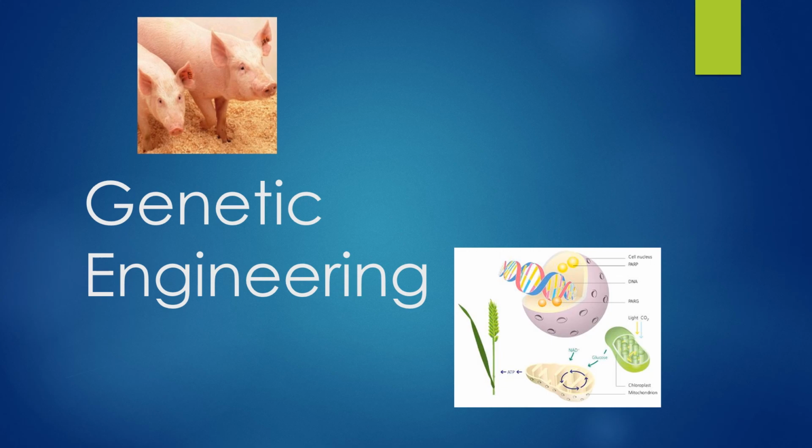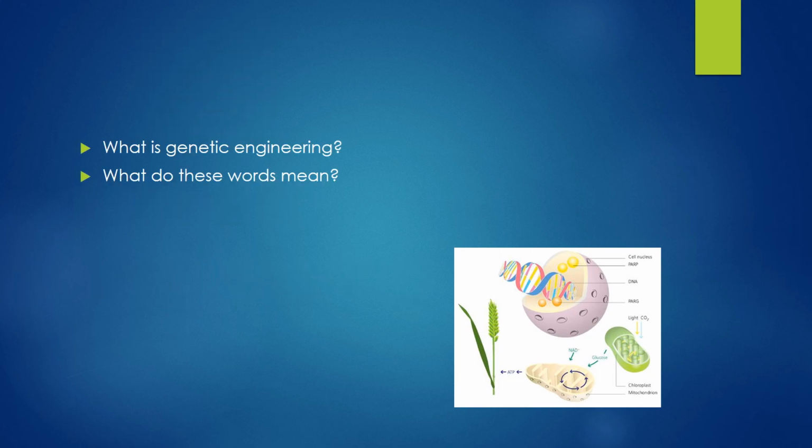So let's get cracking. So I'm just going to start off with these two questions to think about. What is genetic engineering? Now, you have probably heard this before, or you've heard of genetic modification. And then if you don't know anything about it, think about what these words mean. So break them down. Genetic, what does that mean, or what is it to do with? And engineering, what does that mean, and what is it to do with? So have a little think about those. You might want to pause this.